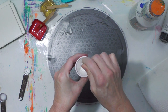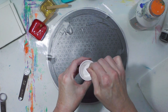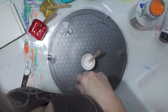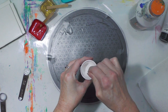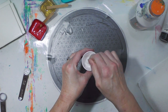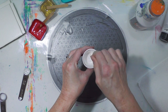And some people have a recipe where it's Floetrol and Minwax wood conditioner that's in a can. I'll show it to you. Pre-stained wood conditioner. I don't like it. Didn't work for me really per se, so I wanted to try just something that would be a normal household US item. Well, it would be a normal household item in any country actually.